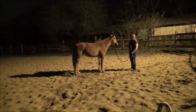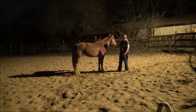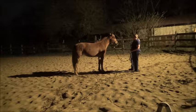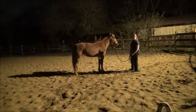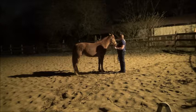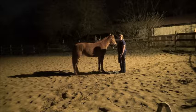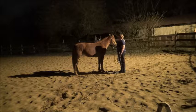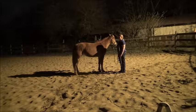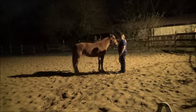She's a little wide in the chest. Her neck comes straight out. So she's built to be a lower head carrying horse, and I think she's built to be Western and kind of cowboy oriented. She's very muscular, and she's going to be more muscular. She has a nice round butt, a big barrel, and she has a good temperament. She's not 100% fired up, but she's not 100% lazy, but she's more on the lazy side than the fired up side, and I like that because those are the kind of horses that, instead of always looking to speed up, are always looking to slow down. And with kids, wouldn't you rather have a horse that's looking to slow down more than looking to speed up? And they do come in both temperaments.